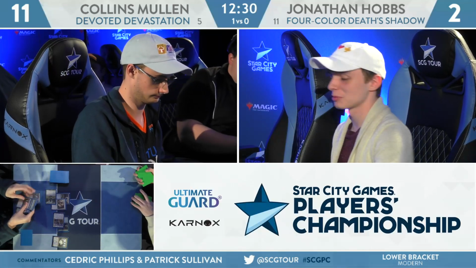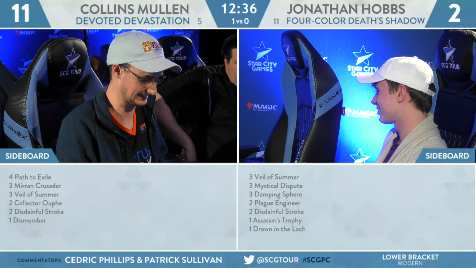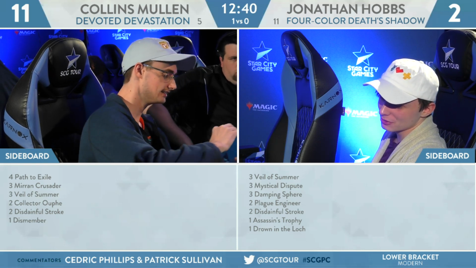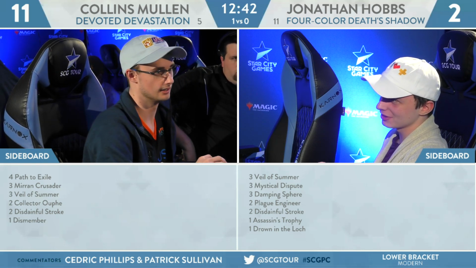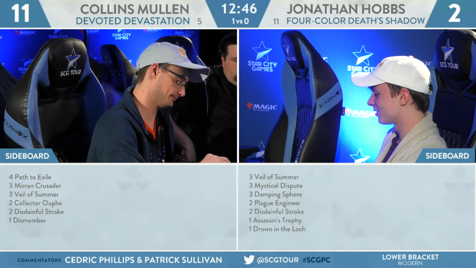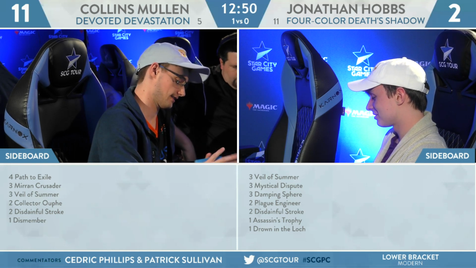So, Collins Mullen is going to win game number 1 here over Jonathan Hobbs, as Devoted Devastation is going to kind of steal one there against 4-color Death Shadow. What a weird game. Well, I mean, Hobbs' opening sequence was frankly bizarre, of the ability to shuffle away whatever the top card was, and then just not playing any one-mana spells.